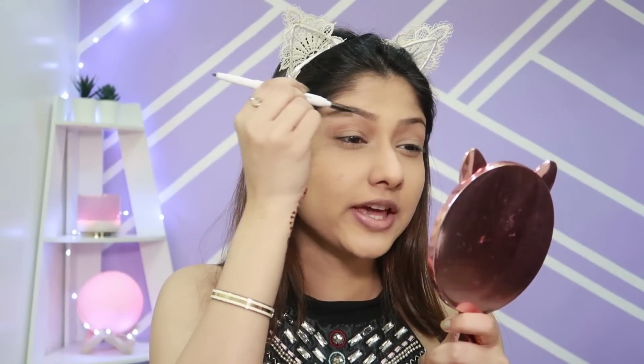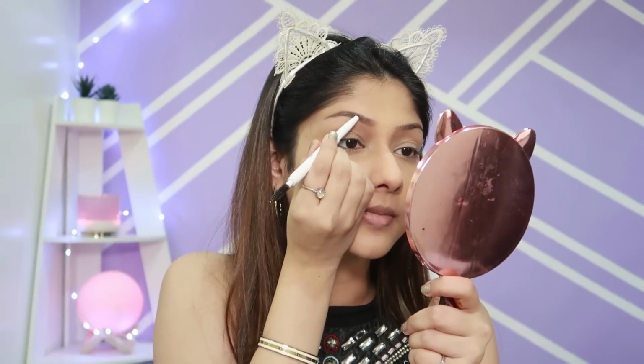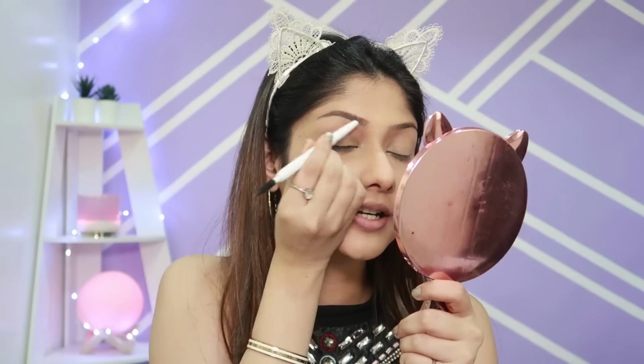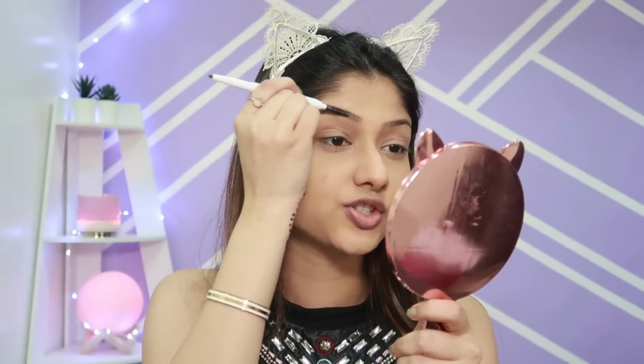And now that my hair color is a little lighter, this does look a bit darker on my skin now. So like, you know, you should always match your brow color with your hair color. Keep that in mind. But the best part is the gel which I'm gonna use after this, it's a bit lighter, so it just neutralizes everything. So can you see, it's a beautiful brow pencil, but it looks a little ashy on my skin because my hair color is like brownish blonde. Okay, so the brows are done.